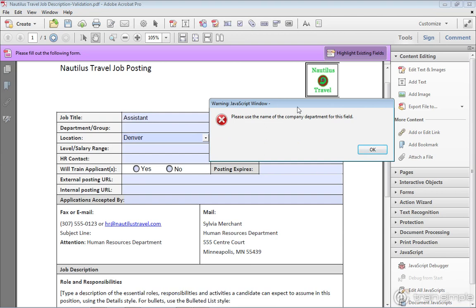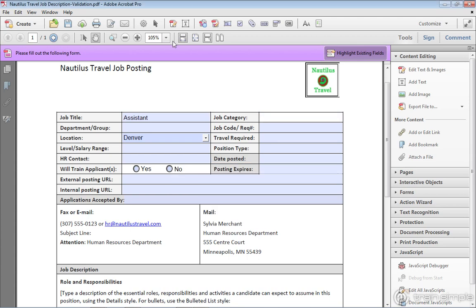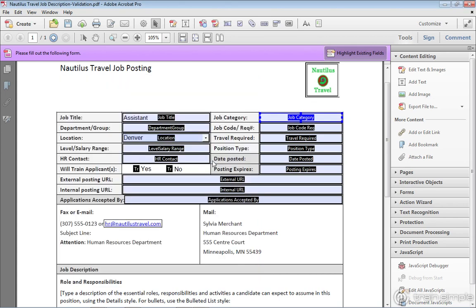This is the mouse up. Actually, I think I have it now set up on focus. This is an alert. So you can see the one moving out of this field happens before the one for this field happens, which makes total sense. Let me double check and just make sure which event, and this one is on focus. So I have the same event when I move out of this field as I do when I move into this one. And that's not a good plan for the user, obviously, because they'll get two alerts. But those are things that you have to think about when you're going to plan your form validation.